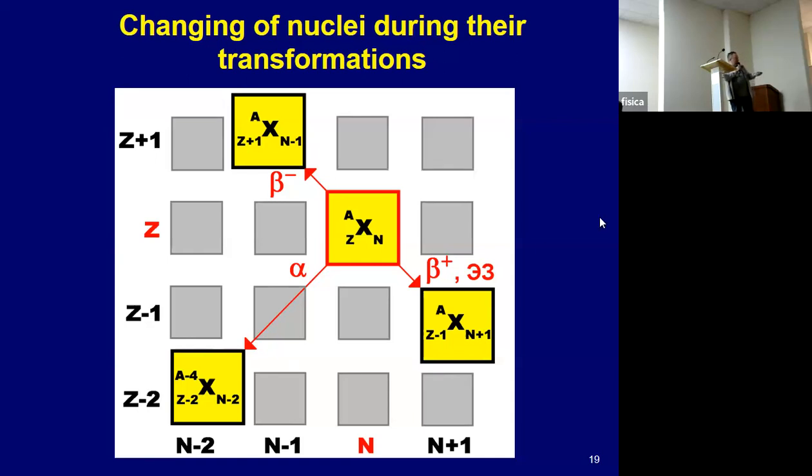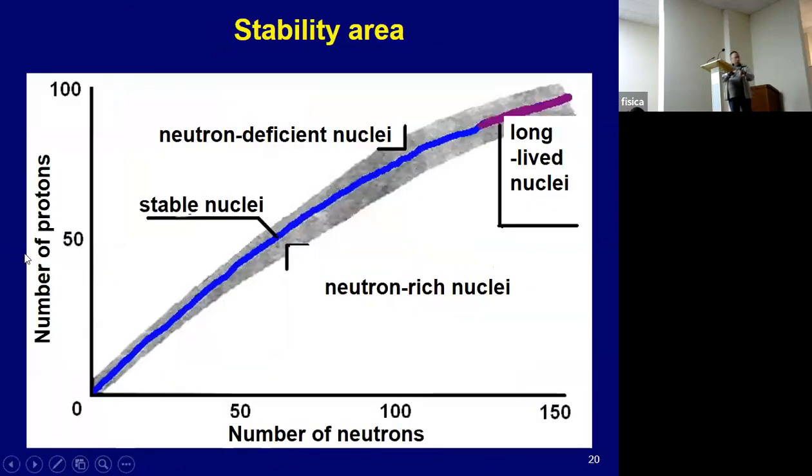Radioactivity. Second. Radioactivity is the end result of an imbalance between neutrons and protons in the nucleus of an atom. All stable nuclides are located in the table of nuclides along a relatively narrow band called the stability track, as shown on the slide. In light nuclides and stable nuclei, the number of protons and the number of neutrons is almost the same, approximately equal, Z and N.